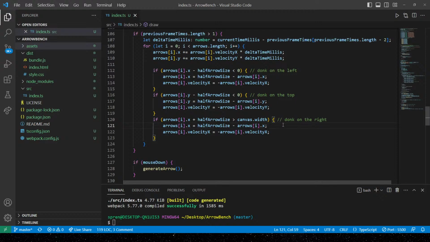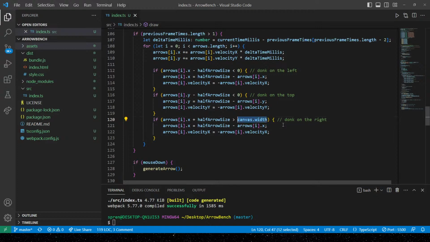Okay. Now, my arrow is off the right side of the screen. I want to know how much it is off the right side of the screen.